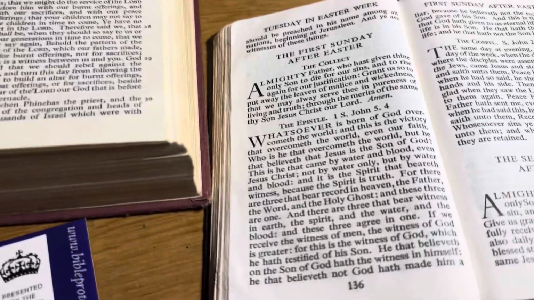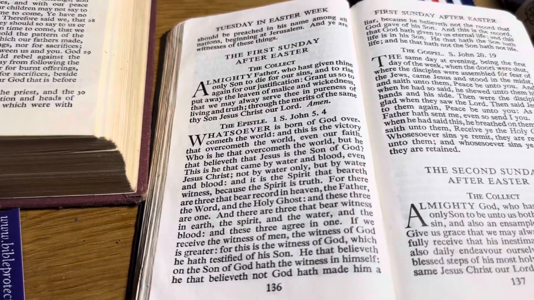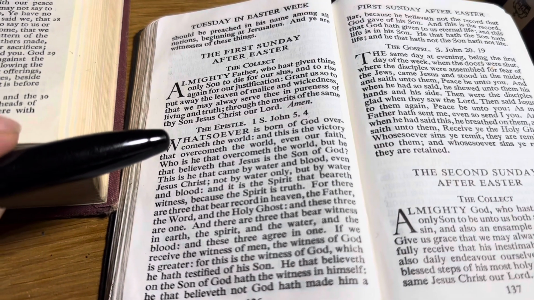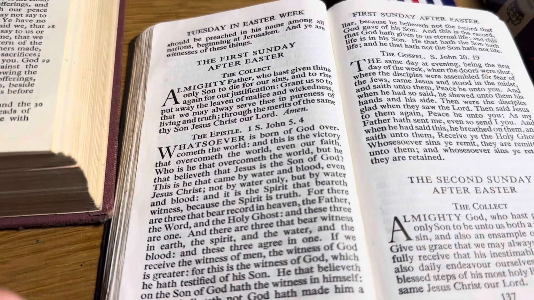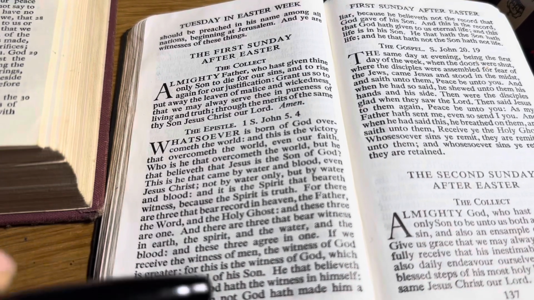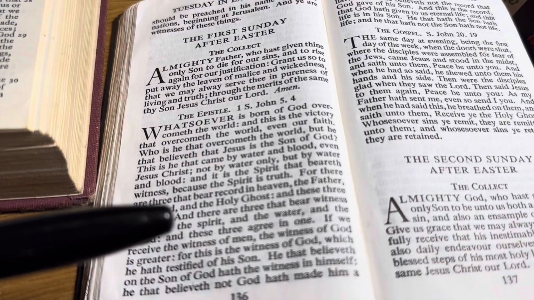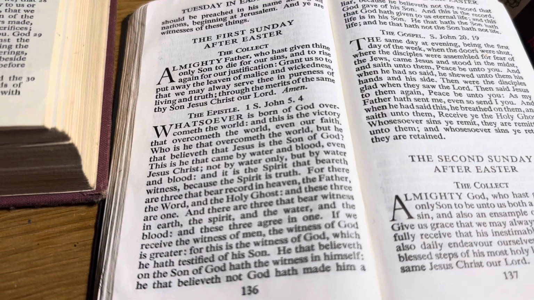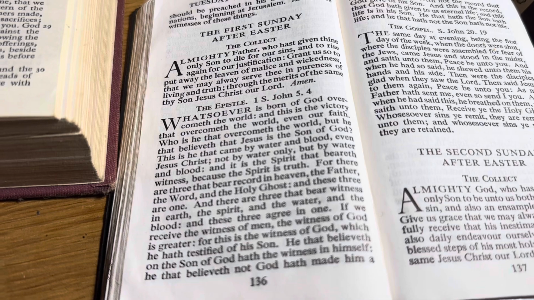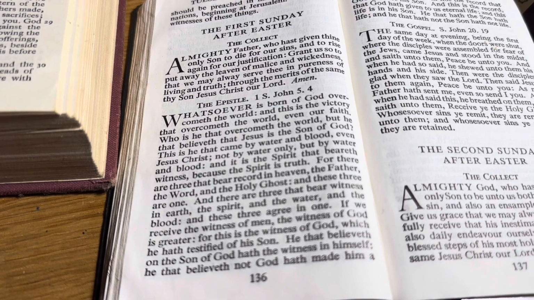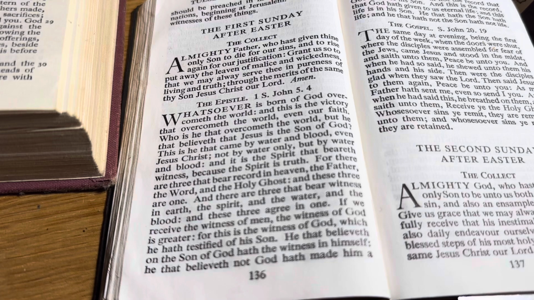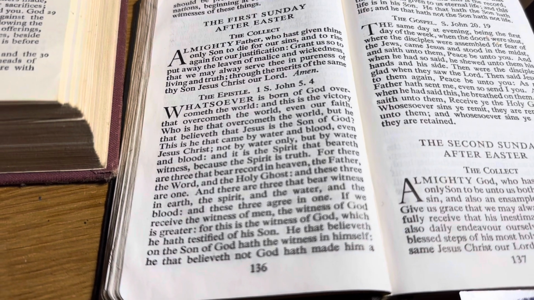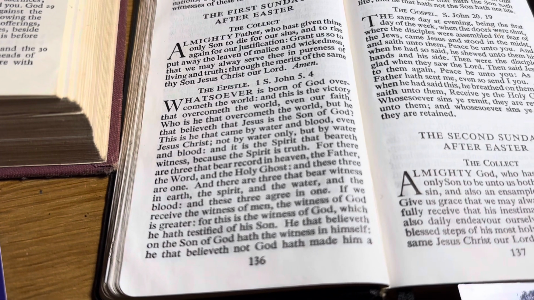I also want to point out this is a lectionary type approach where here in the Book of Common Prayer we find a passage, for example here in the first Sunday after Easter, where you have a reading given here, in fact 1 John chapter 5, and I point this one out because the word spirit is lowercase even here in this, but you don't have any chapter or verses given in the layout, although you're given the reference where the reading begins from at the beginning there. But it's certainly not broken down by verse, it's just one continuous amount of text.